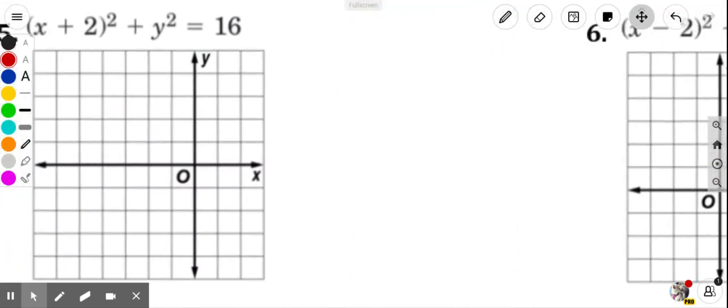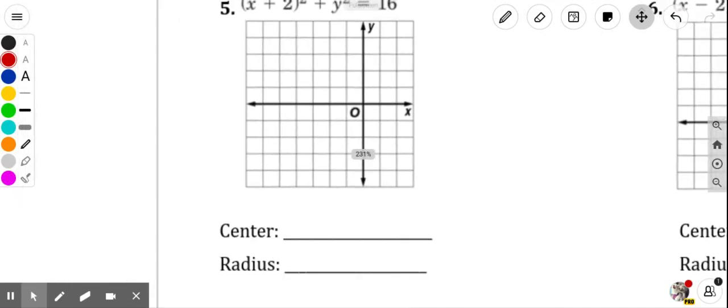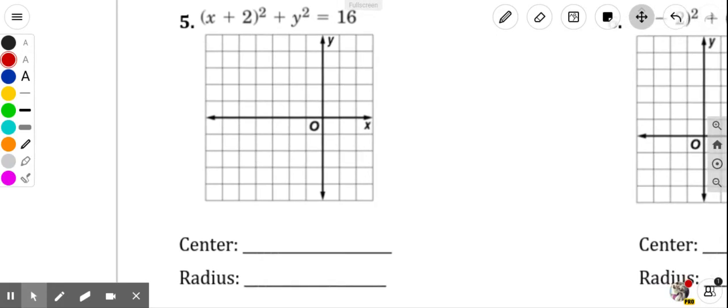Okay, last couple examples. You're given the equation and you have to identify the center and the radius and then sketch the circle. So just do your best when you're sketching. If you want to use a compass, you can, but you don't have to. Just sketch it. So first, the center and the radius. Remember, the x value is here. The y value would be with y. So this is going to be the center is negative 2, 0. And again, that's negative because it's minus. And then since this turned into positive means it was minus a negative. So it's negative 2, 0. The radius is the square root of 16, which is 4.